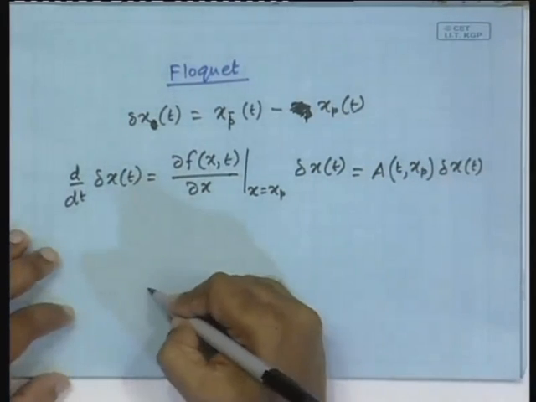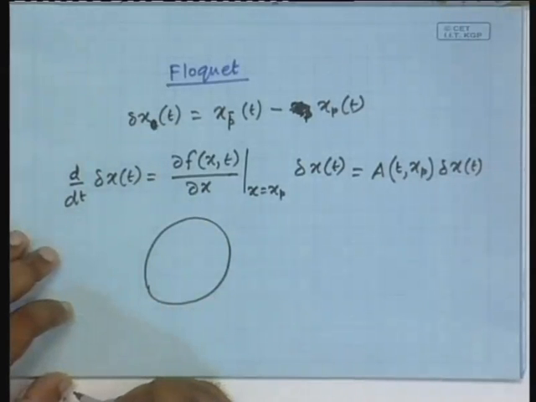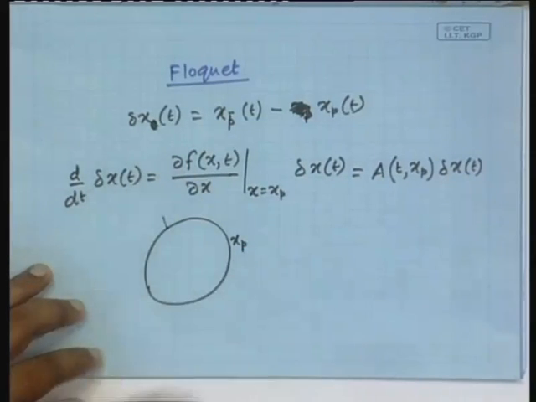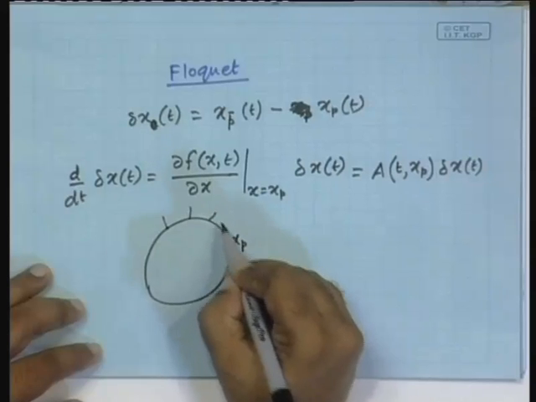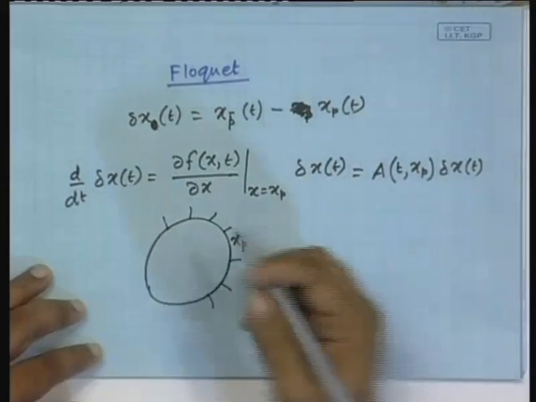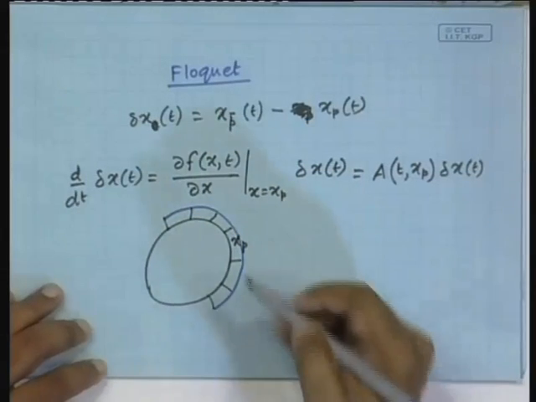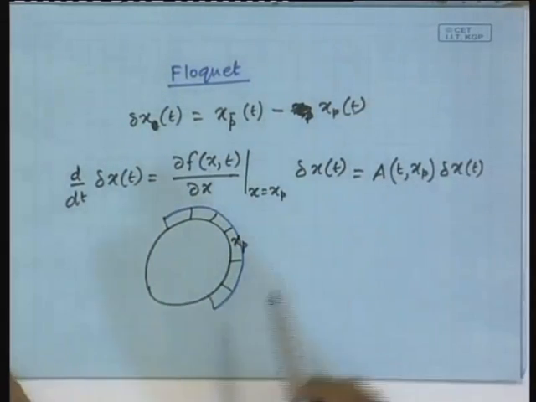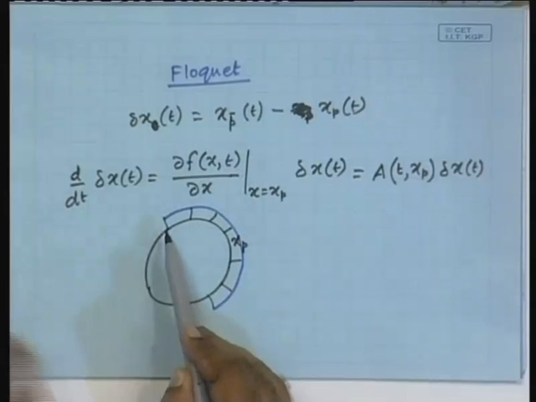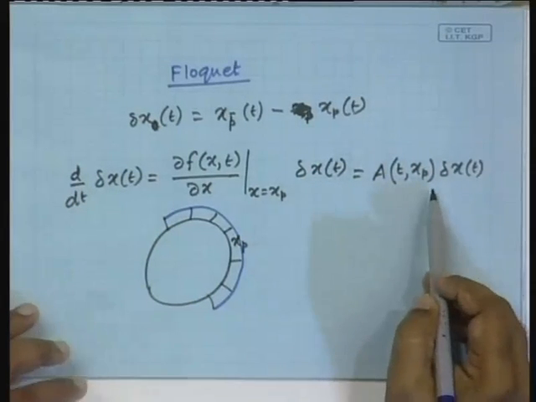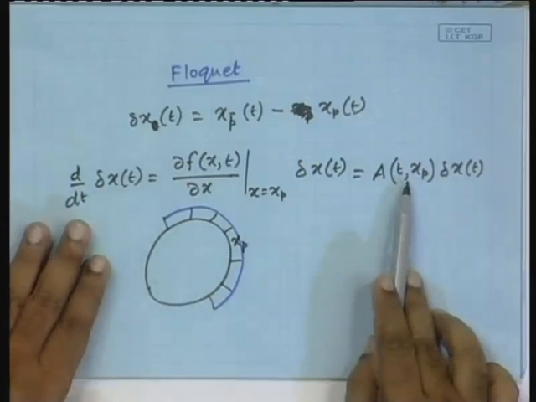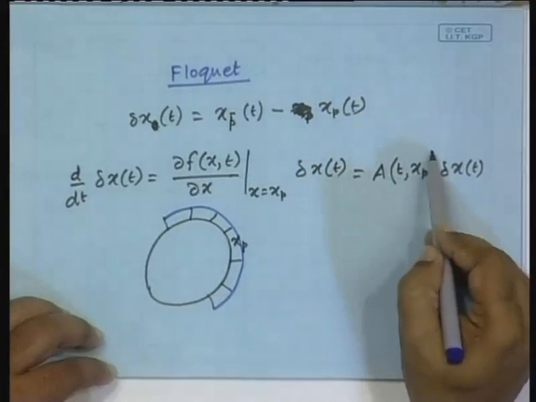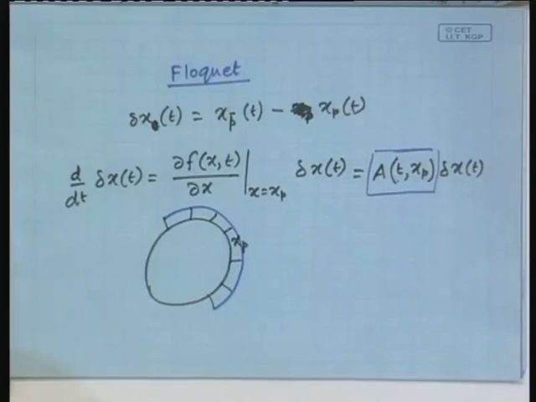See what it is saying. Suppose I have got a trajectory which is a periodic orbit. So, this is x of p. Now, I am considering a perturbation from there, and I am trying to figure out how this perturbation is evolving as time progresses. But I am not talking in this case about the perturbed trajectory, I am talking about the perturbation itself, how it is evolving. So, we are writing a differential equation in terms of the perturbation. We have sort of linearized it around that periodic orbit. As a result, we have obtained this, which is fine, but then this fellow is a function of time. We have difficulty here.